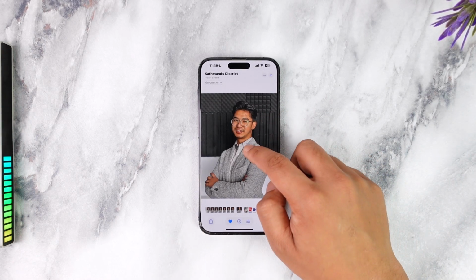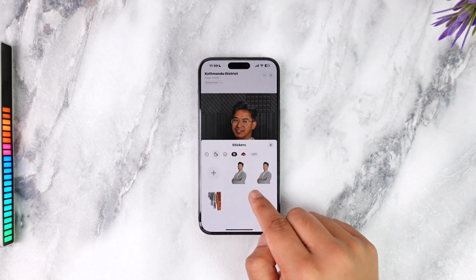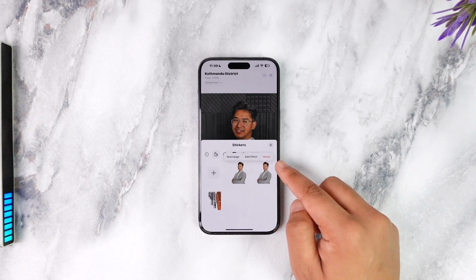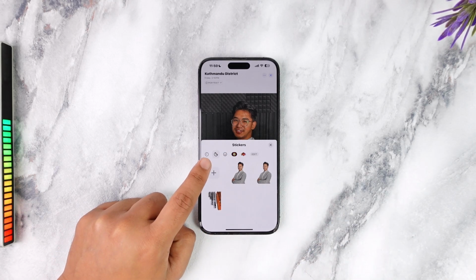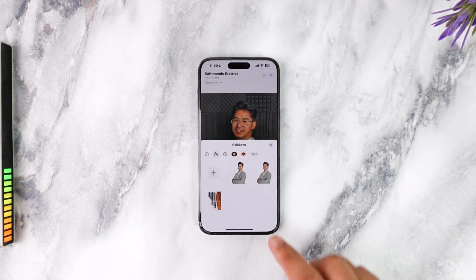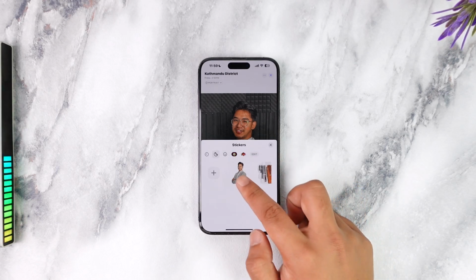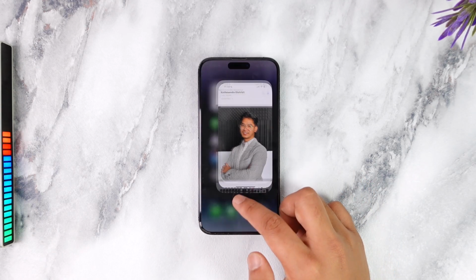Well, if I want to delete that sticker, basically all I have to do is, you can see these options right here. So all I have to do is just long press on that sticker just like this and you'll find the delete button. So you just have to go to the stickers tab first of all from here, which looks like this icon right here, and then you have to just go ahead and then long press on it, tap the delete button, and then the sticker will be successfully deleted. This way you'll be able to delete stickers on iPhone.